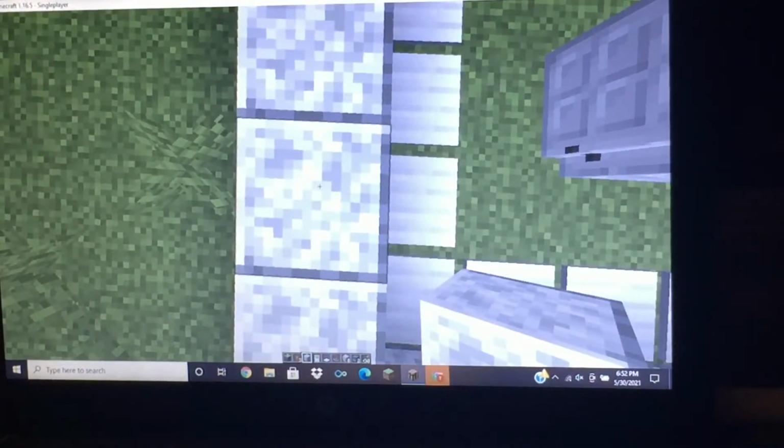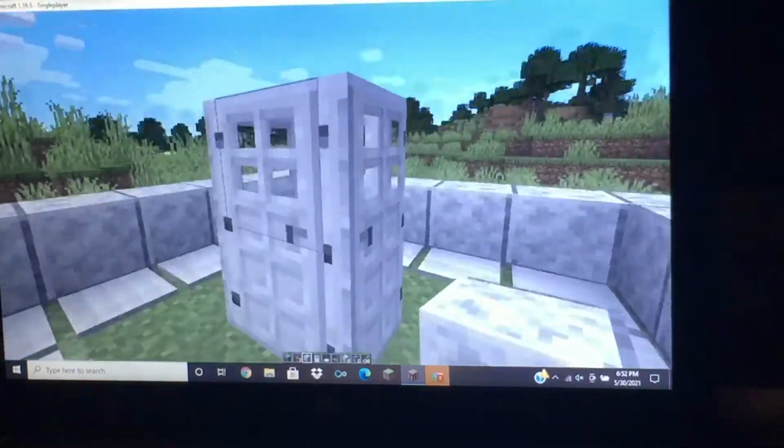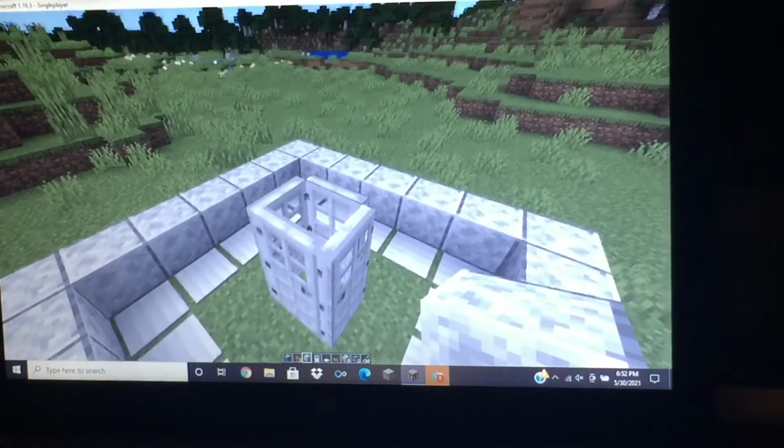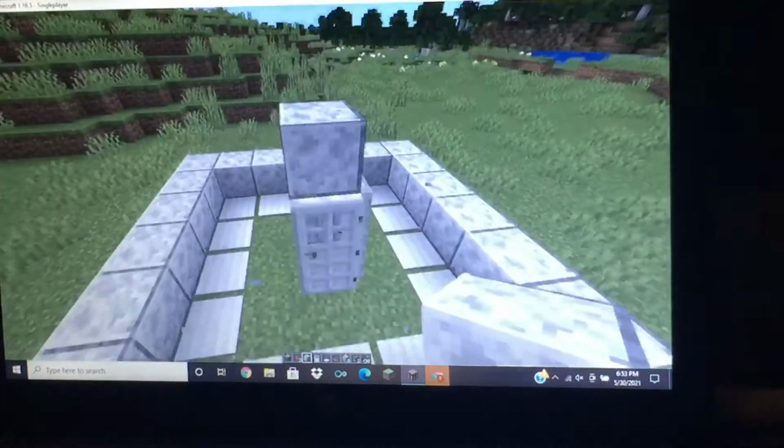I'm just using polished diorite because it was the first thing that I found. I'm sorry if this is too long, but I hope it's not. But this is zombie trap. You would put a slab here, but it's a zombie trap because... Watch, just watch. I need a villager.